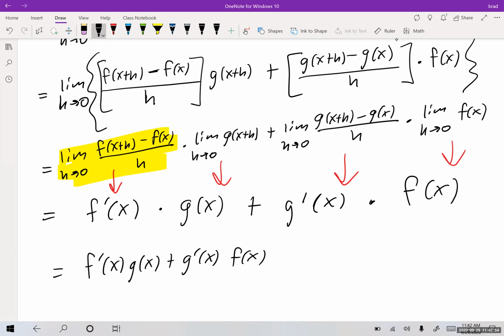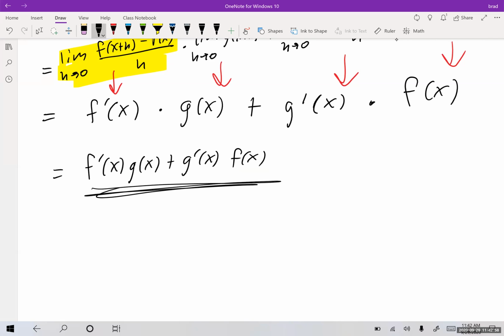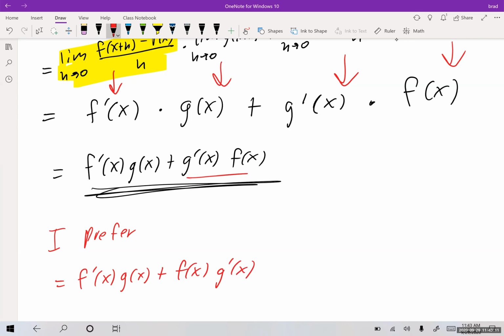And that is that. Now, this is the way your book writes it. Normally, this is how I write it. I write f prime of x, g of x, plus f of x, g prime of x. As long as there's a g prime over here and an f prime over here, you're okay. I just like to always keep everything in the same position. If I'm doing the derivative of f here, then I rewrite f here. If I'm rewriting g here, then I'm going to do the derivative of g there and g prime it. But it's just a preference.